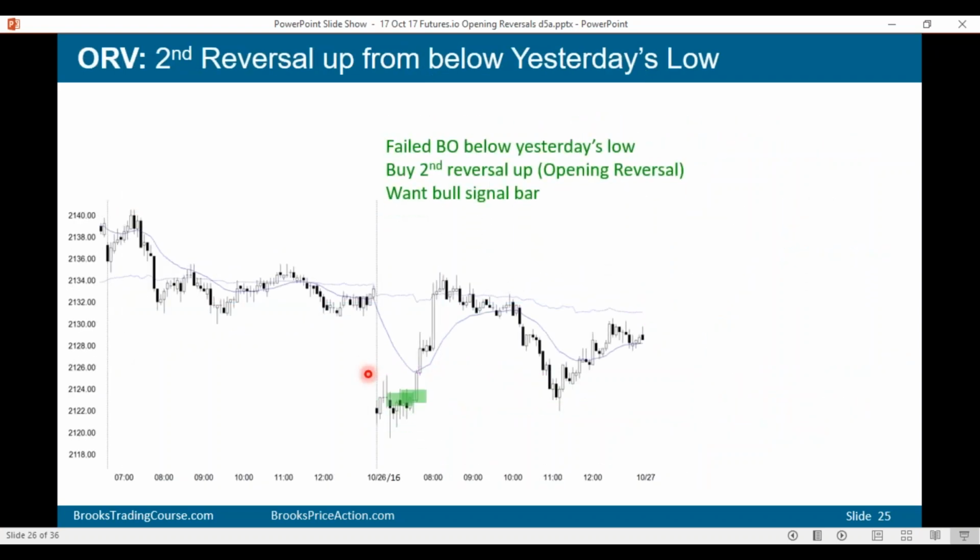Again, a gap down below yesterday's low, we reversed up, it failed, and now we're reversing up again a second time. So this is a second entry for a failed breakout below yesterday's low with a decent buy signal bar. And if you want, there's a third buy signal bar here if you did not take the second entry, or if you want higher probability, you wait until you get a couple strong bull bars closing above their midpoints and then just buy the market on the close of that second bar.